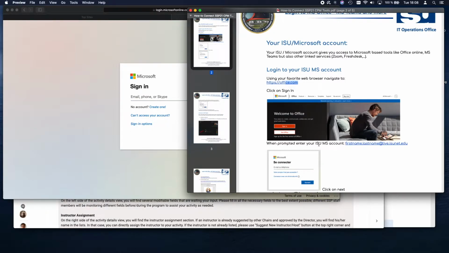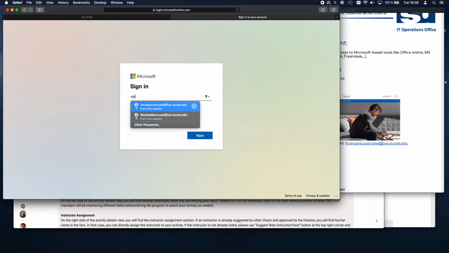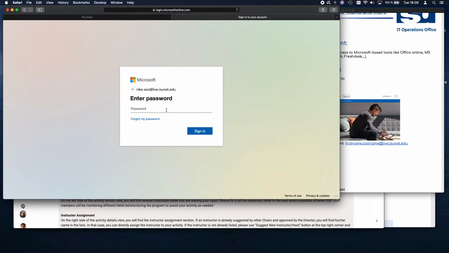Enter your ISU Microsoft account, that's your first name, that's your last name, at live.isunet.edu. Click on Next. Enter your new password and click on Sign In.